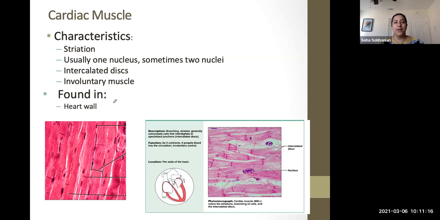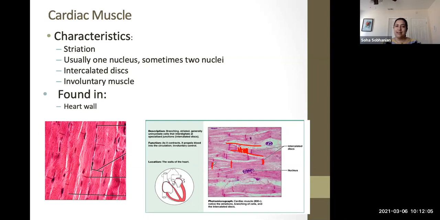Cardiac muscle, what you can see is the striation pattern. So look, here is the muscle going this way. Look at this pattern. Do you see these lights going this way and that way? Those are striations: the muscle goes one way, the striations go in the opposite direction. You have intercalated discs. Do you see these darker lines right here, right here, right here? These are all intercalated discs, which means that's the boundary of one cell. Can I control my heart, say when it beats hard, fast, or slow? No. So the movement is involuntary, correct?